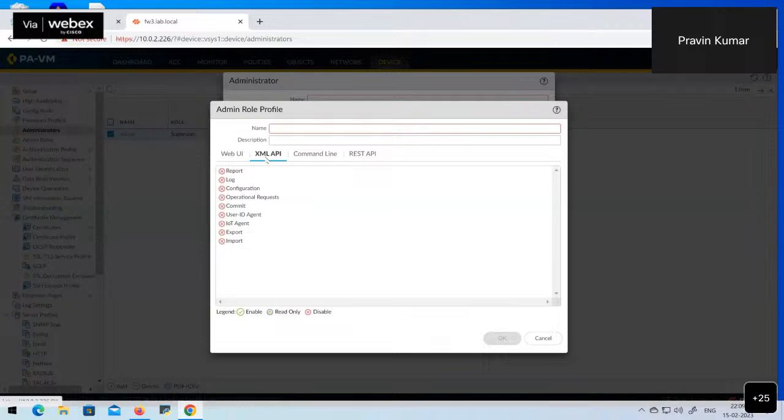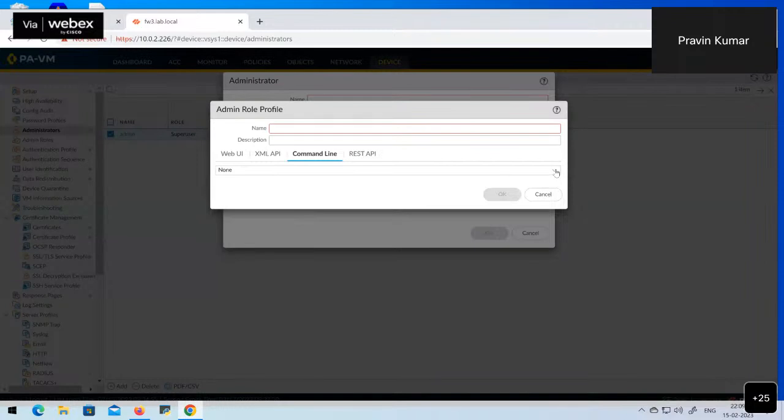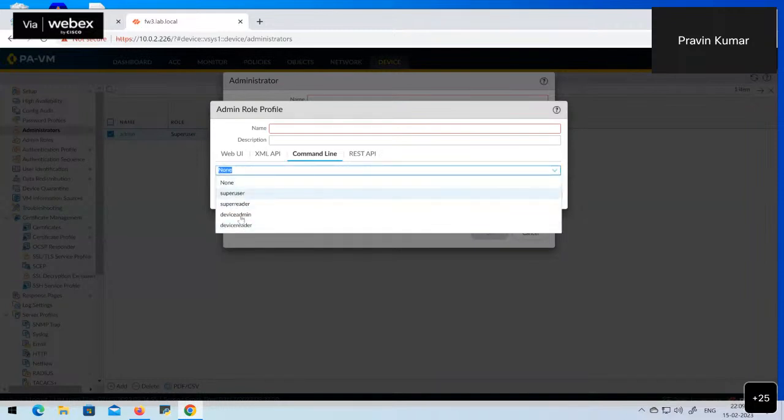But before that, every product has its API calls, because every product is working on some particular APIs, and this is XML API based authentication. You also can create it as a web role. Command line, that means on the console. So on the console, you'll see you end up having this default. You don't have permission to create any kind of granular approach. For example, super user reader, device admin reader. This much only you can provide permission on the command line.